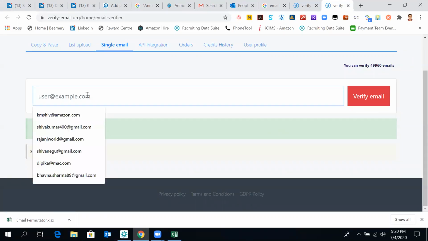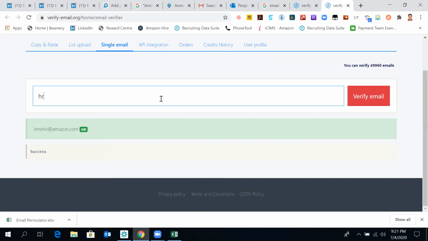Some of you can give your official email IDs. Anyone, please. hr7@geneticallnet.in. Is it correct? Yes.